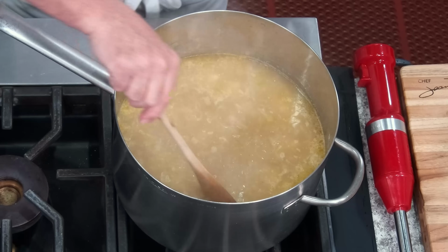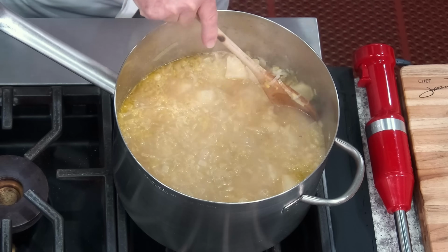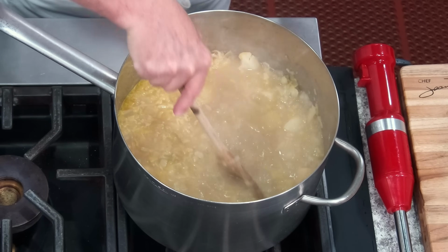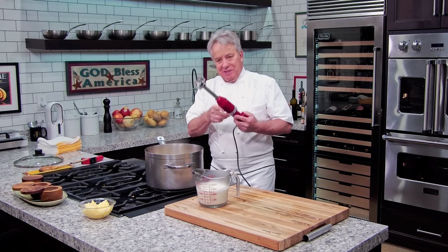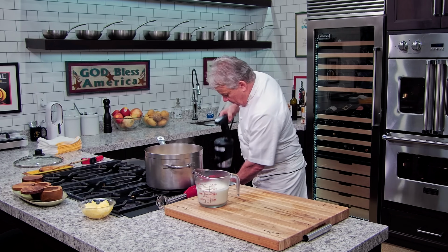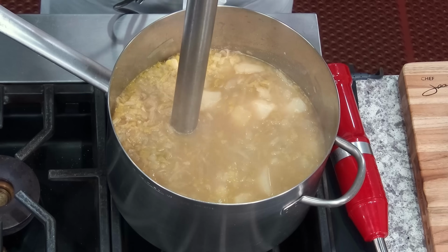Okay, friends, you cook however long it takes for the potatoes to cook. You say when the potatoes are tender and you can smash them, okay, 45 minutes to an hour, however long it takes, depending on the potato you're using. Now we're going to take the immersion blender. This one's a little small, so I'll take a big one. There you go. Hey, this one works better, friends. This one has 7 speeds. So let's turn it on.